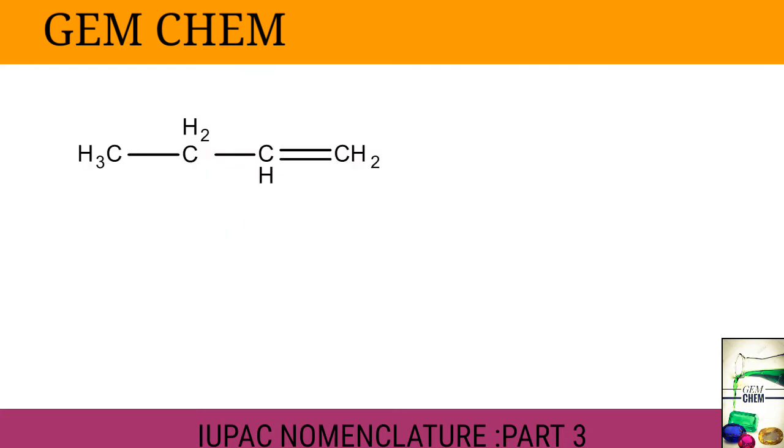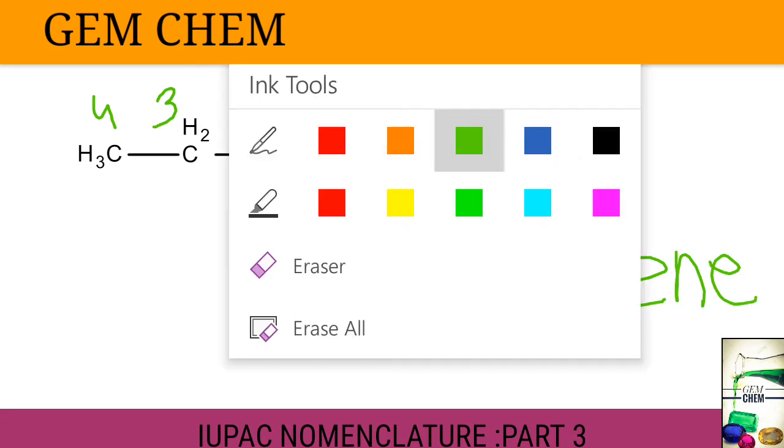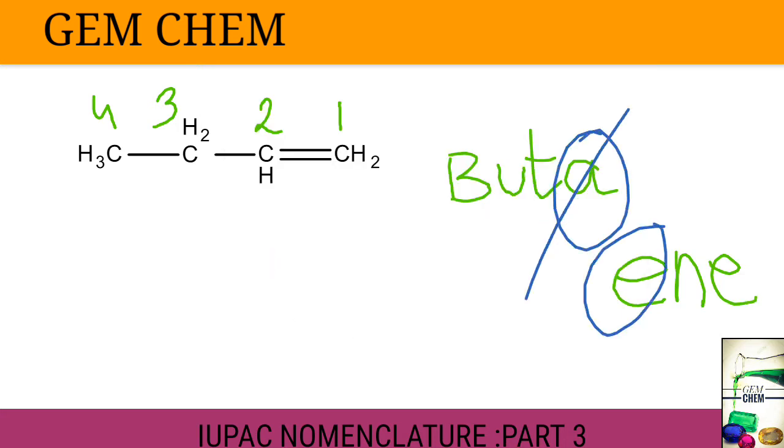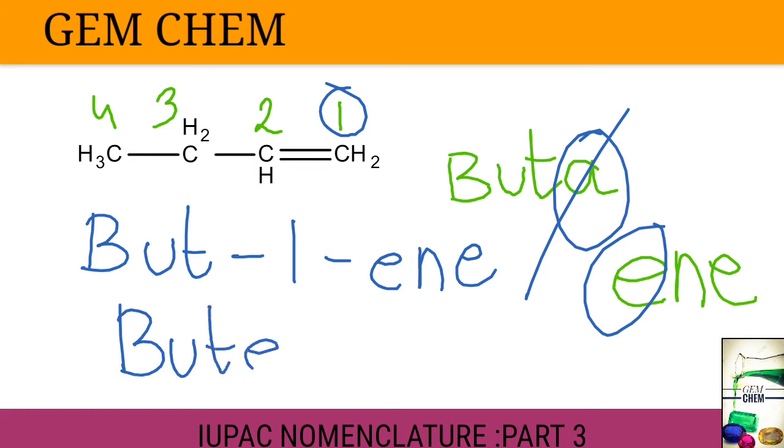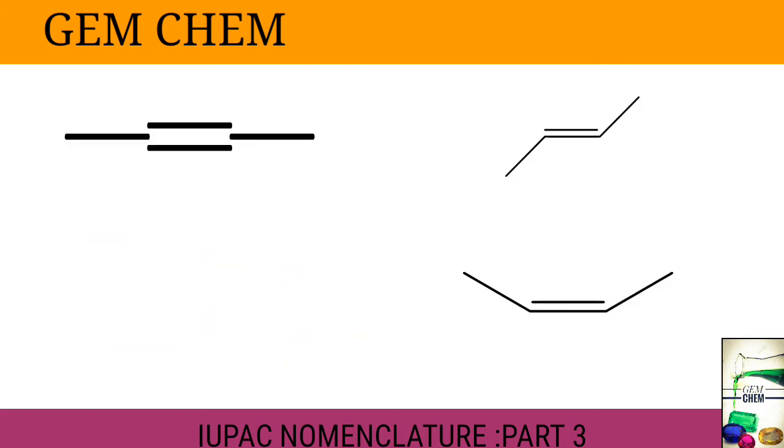Now we will next go to this molecule. We will count the carbon numbers. We will always begin numbering from the side of the double bond because it gets the preference. 1, 2, 3, 4. So four carbons. So root name will be buta, B-U-T-A, right? And the suffix will be -ene. Now what will be the conclusion? We have two vowels, so we drop this vowel and we get but. Since it is one position, we write 1-ene. One is not necessary to write, so we finally write but-1-ene.